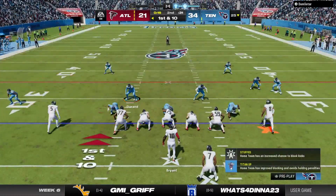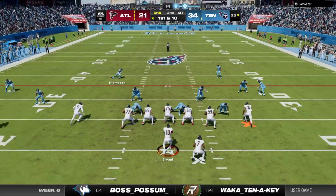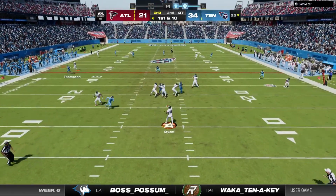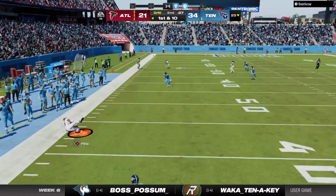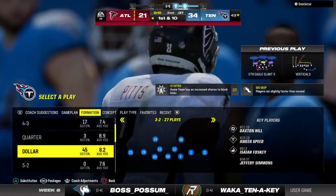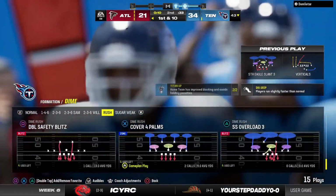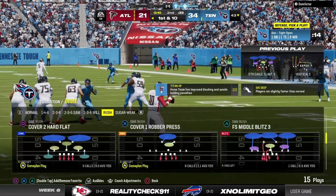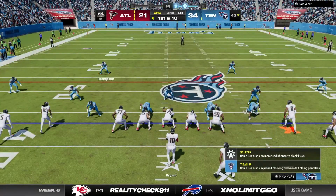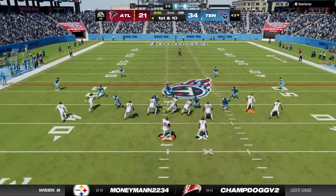About set to begin their next drive, the Falcons offense at the line. And with time quickly fading here in the second quarter, not sure how aggressively, offensively they want to play this. I think we'll find out just how much they trust their guys in this situation if they decide to take a shot. A nice pickup there, 18 yards, first down Falcons. I know the halftime's approaching, but I don't think he's going to want to take a break. That's his 5th catch. Yeah, they've really been targeting the tight end.